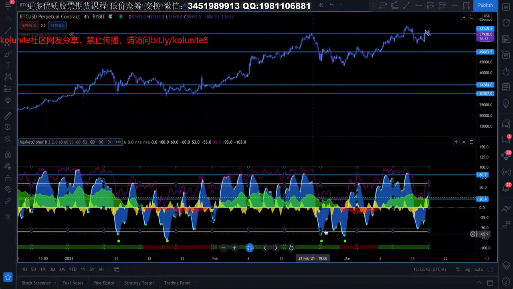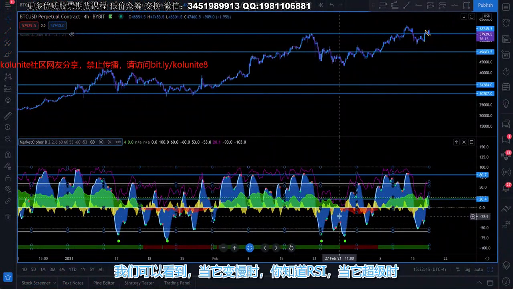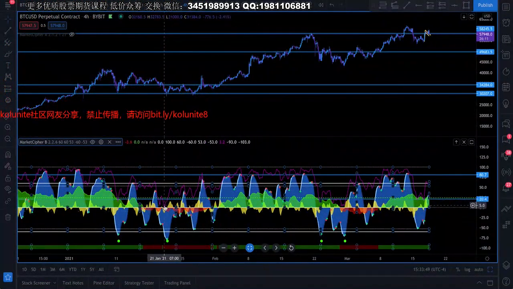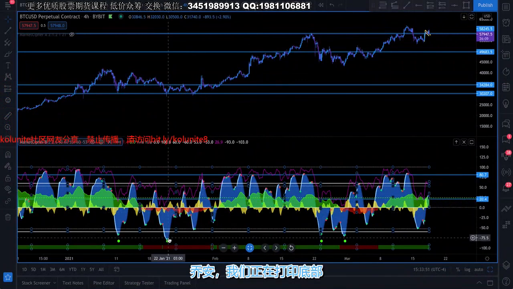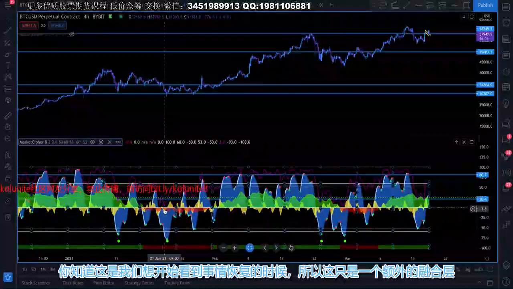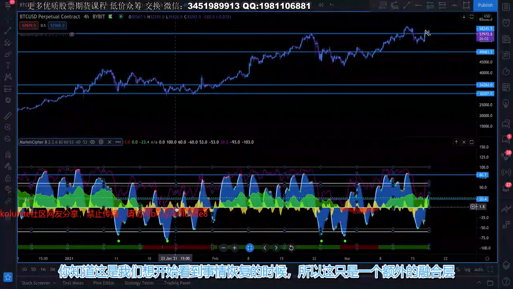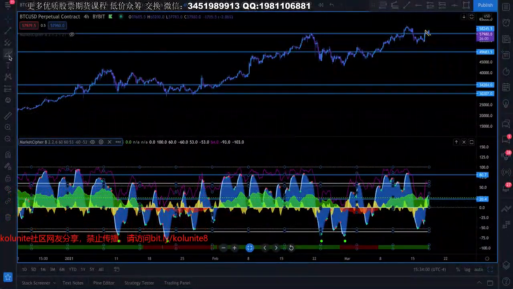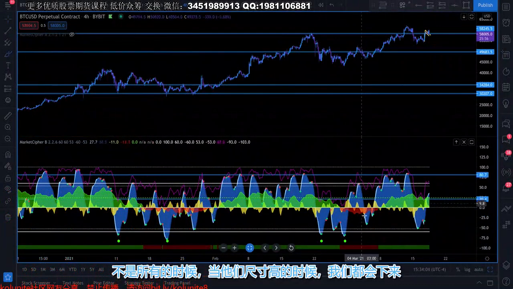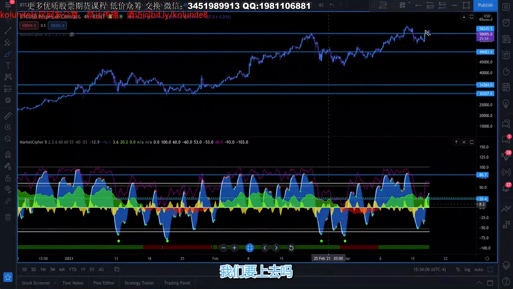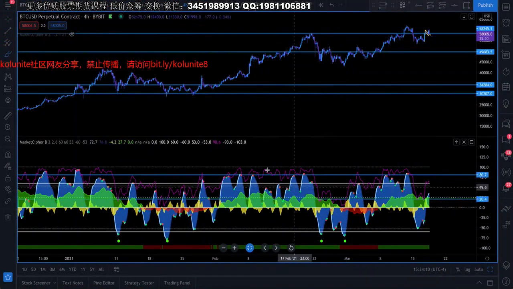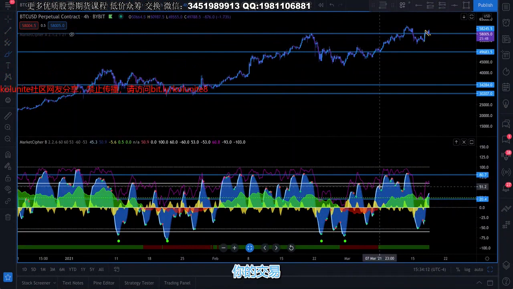Check it out. We can kind of see that the RSI, when it's super low and we're printing a bottom, this is when we want to start to see things come back up. And so it's just an added layer of confluence, right? Not all the time when the RSI is high are we going to come down. Not all the time when the RSI is low are we going to go up. It's just telling us the overall strength of Bitcoin or any asset you're trading.